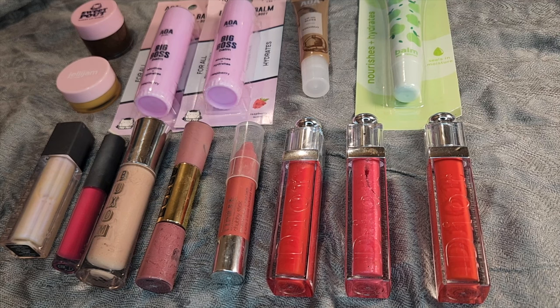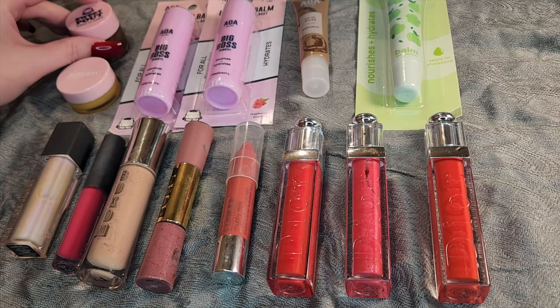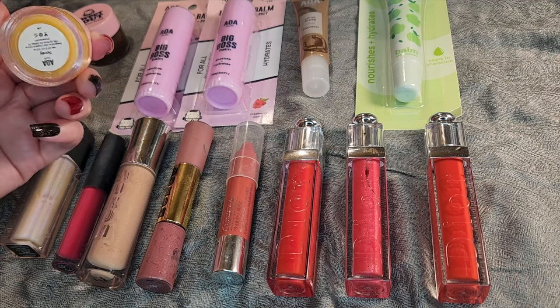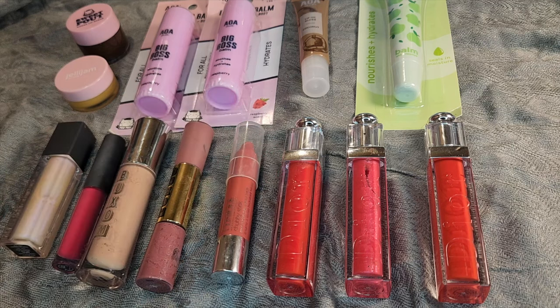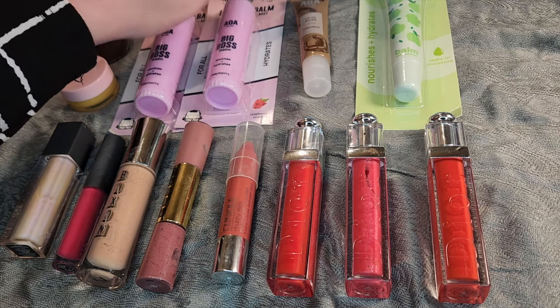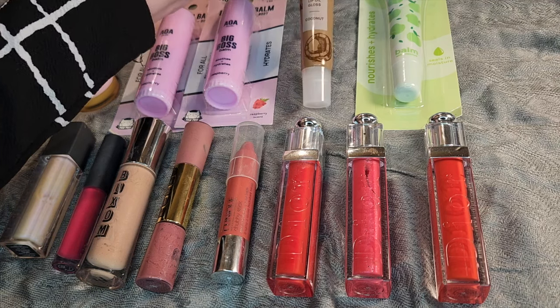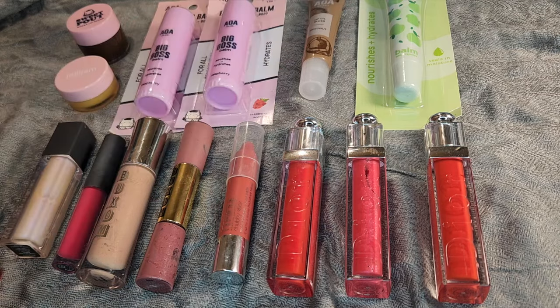As always, we are doing this in alphabetical order just based on how my list is set up. Let's start with my Shop Miss A at the top here. This is the Sweet Pout Sugar Lip Scrub in the coffee flavor, the Jelly Jam Lip Mask in honey. I've got a couple of the Big Boss Balms in raspberry — I accidentally got two of the same flavor and I'm totally fine with that because I do go through those. This is the Lip Oil Gloss in coconut. I'm about halfway done with that. And then over here, I have the Balm in apple — it is for skin and lips, but I generally just use it on my lips. I have gone through a couple of these.